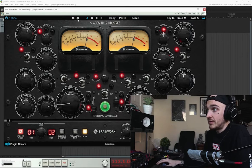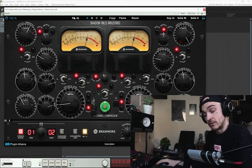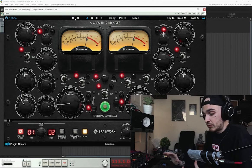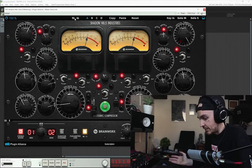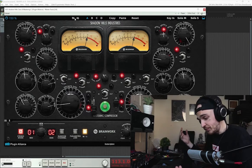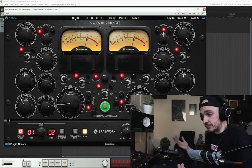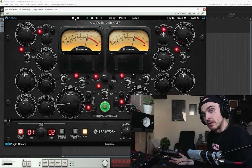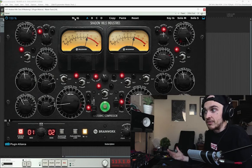Now, if I put this to Unity, and I'm going to switch between before and after, currently set to before, and then it'll go to after, and you'll hear again, it'll widen, and just the side image brings up this lift for the track where all the energy, all the mid-range, all the swells of the reverb and especially the cymbals suddenly come to life a little bit more. And that is kind of what we wanted.